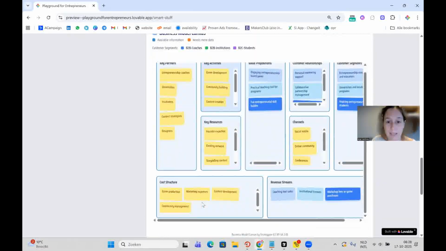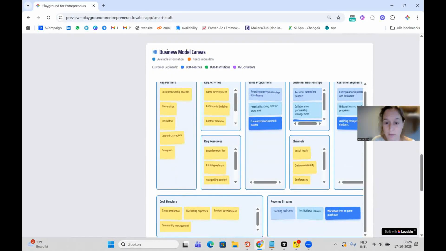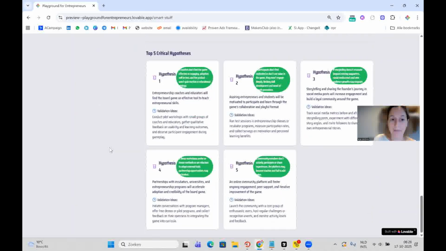Then we've got a business model canvas for this particular coachee, which kind of speaks for itself. And then we've got our hypothesis. So from the information that the coachee has worked on with this application, AI extracts all these things, the last being the hypothesis. And these are the critical hypotheses for the business model that they need to go and prove.